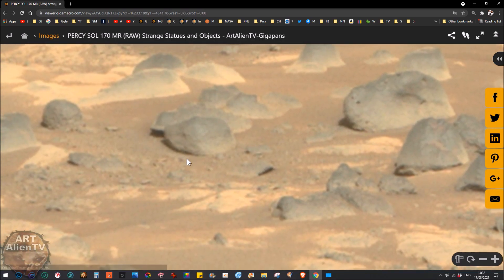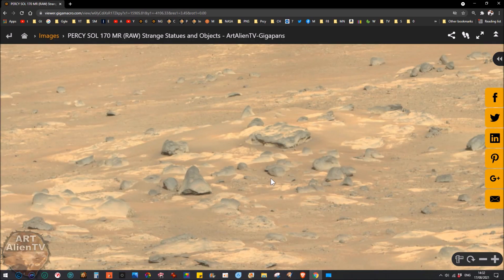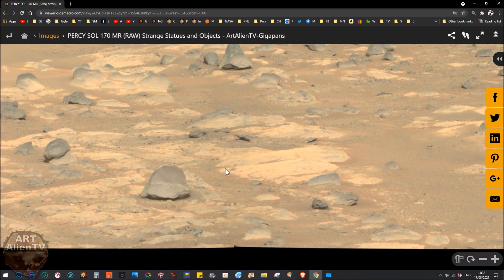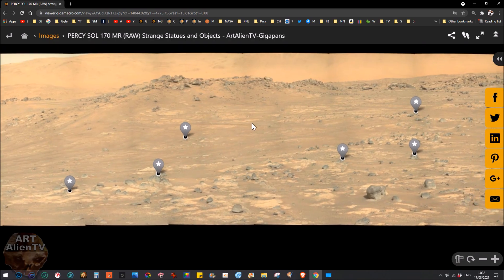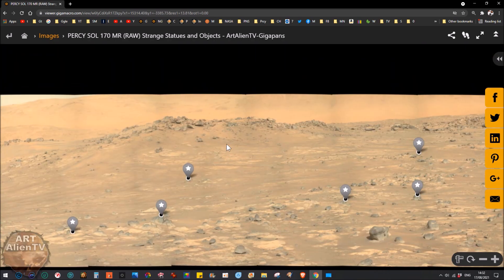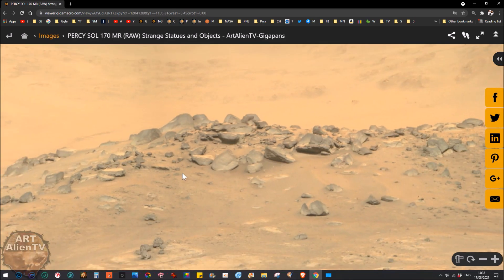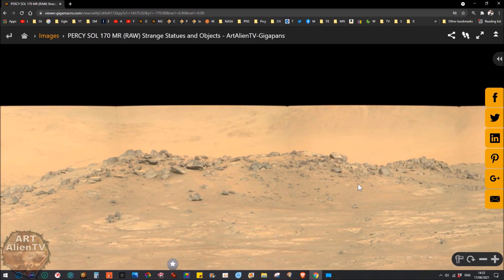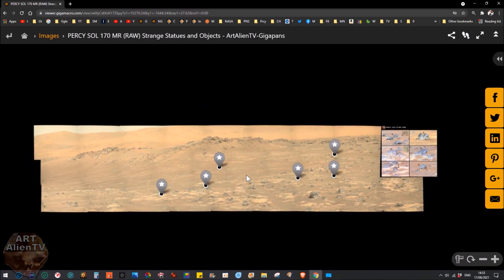There are loads and loads of weird things in here. I'm sure a lot of these are heads and carvings but I haven't been through them all yet. Some are a bit small and a bit eroded, but I'm sure there are probably dozens more I haven't shown. We've got this ridge line at the back with interesting formations — this probably represents structure here, and there's another one over here as well. Lots of stuff to find.